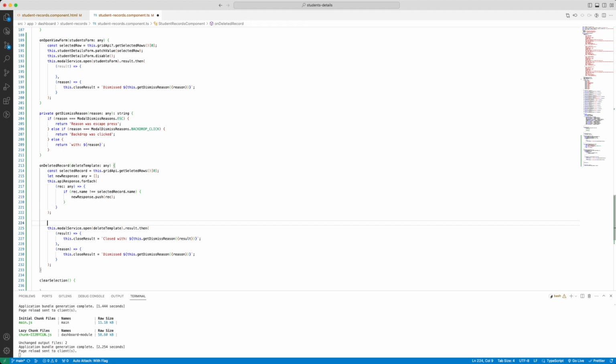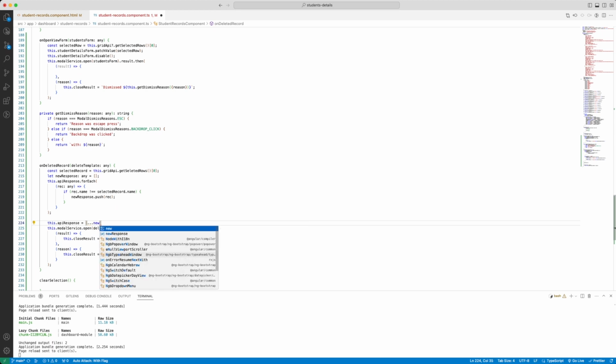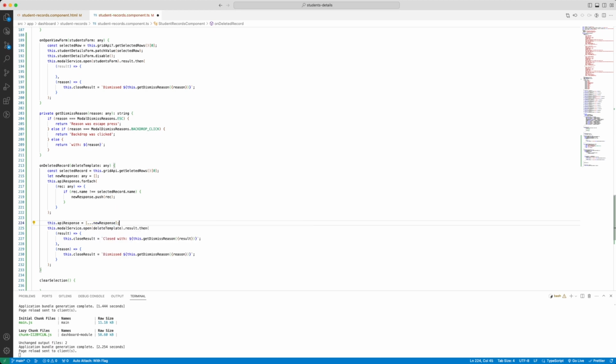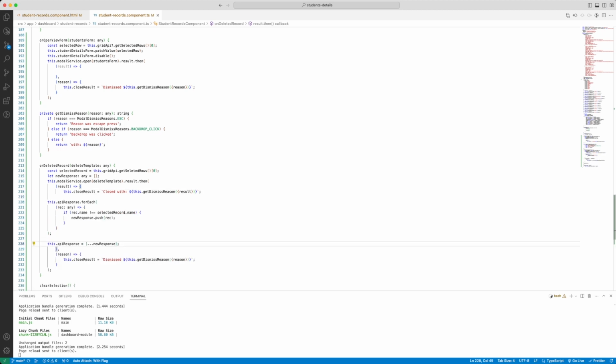Once this is done, we are going to be assigning the API response with the new record, and let's create a different object from it, like this, new response. And also this entire thing would actually get inside a close reason here.